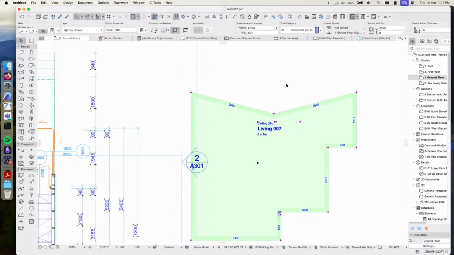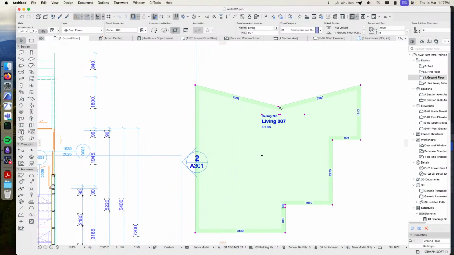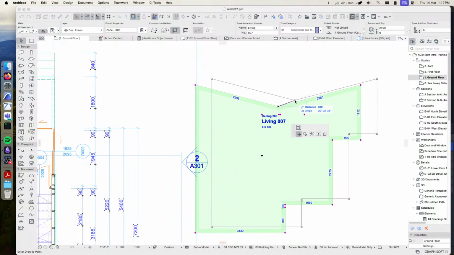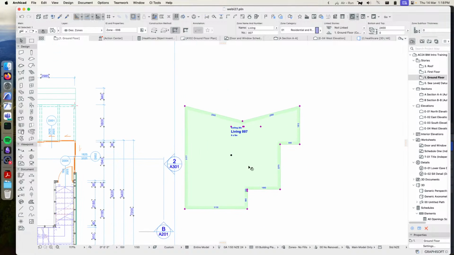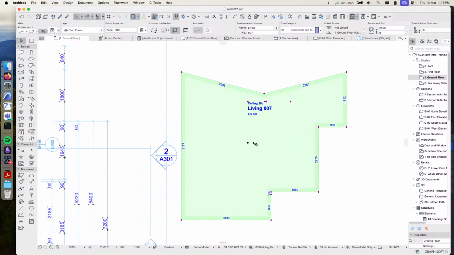There are some certain cases where they may not automatically update. So certain functions that you might run where the zone doesn't automatically know that it has been changed. If you do ever find yourself in the spot where they have become out of sync, so you have edges of the zone that have moved but the stamp hasn't updated, just come back in here and choose to update them again, and it will go through and forcibly update all of those zone shapes and dimensions to make sure that that's all in sync.